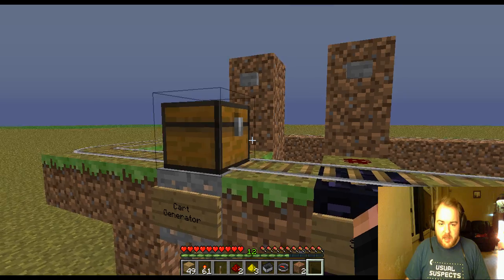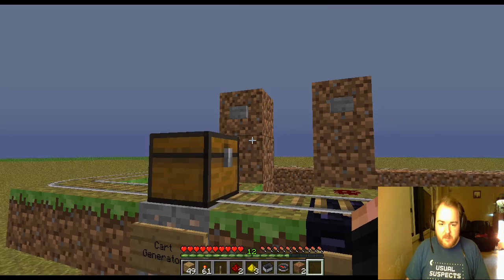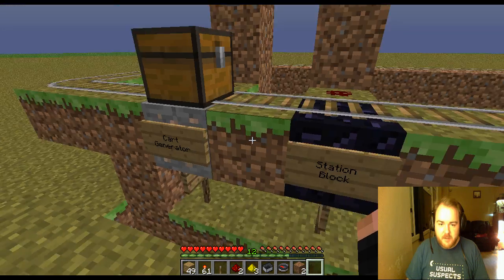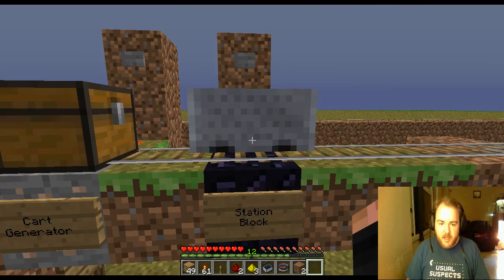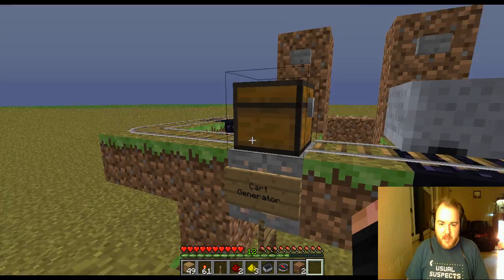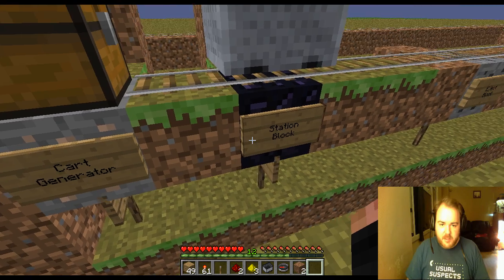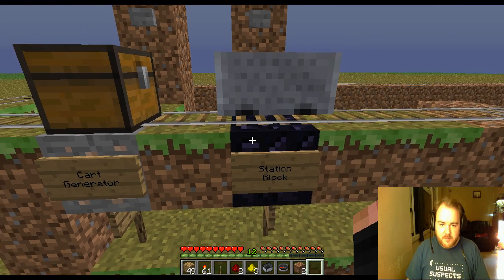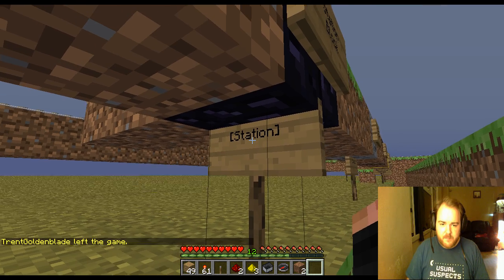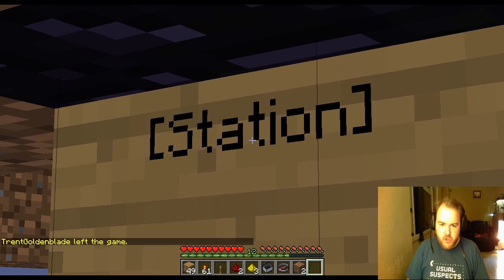And then obviously you can link it up to redstone. I've got redstone connected directly to the chest here, but you can connect the redstone to the sign if you'd like to hide it. So you push that and bang, the minecart gets generated on there. And that brings us to this block here, which is the station block. This one is obsidian with the rail on top, and underneath it, simply station.